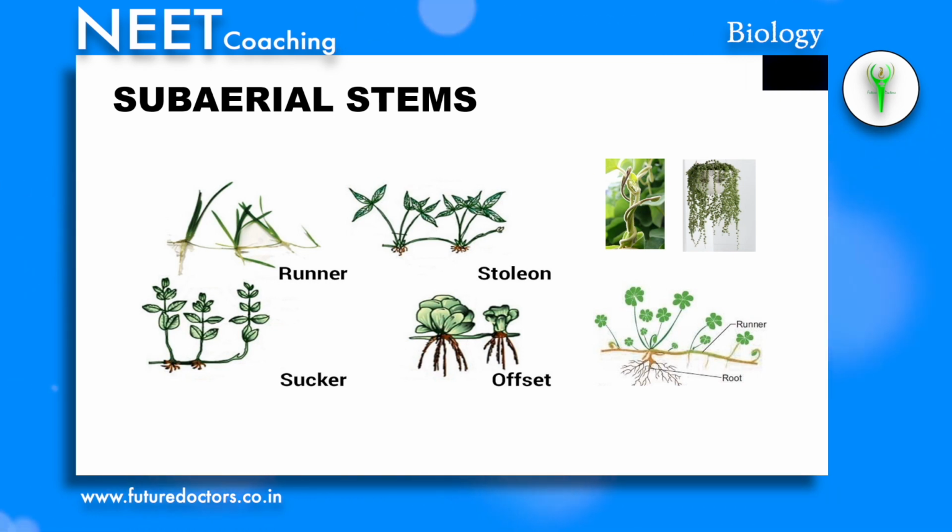Upright weak stems. These stems are very weak, and climb up a support to expose their foliage and reproductive organs. Examples, twiners. These are long, slender and very sensitive and coil round an upright support on coming in contact. Example, lablab and dolichos. And climbers. These have weak and flexible stems which climb up a support with the help of certain clasping or clinging structures. Example, bougainvillea.